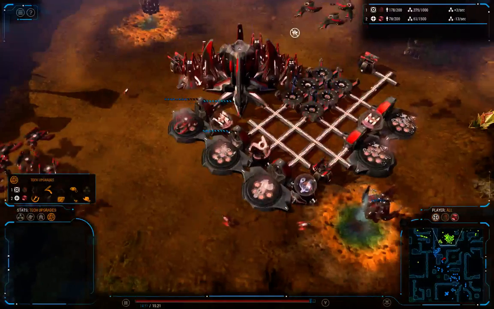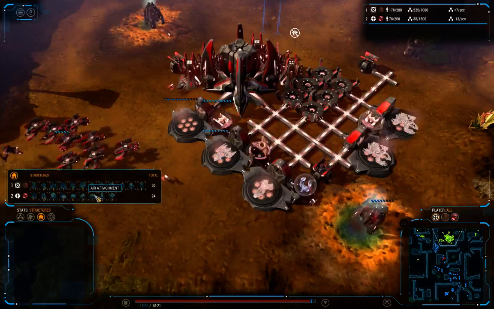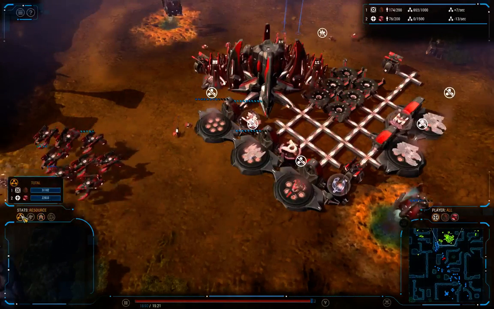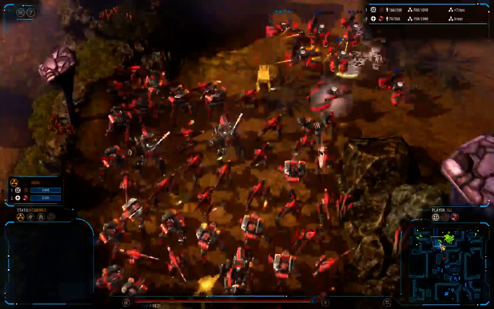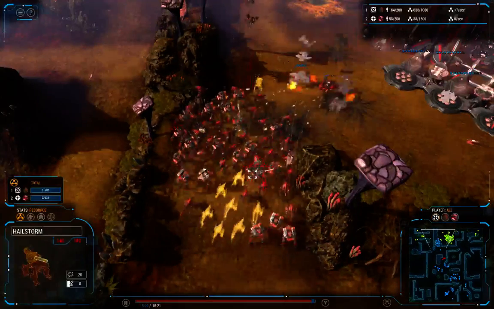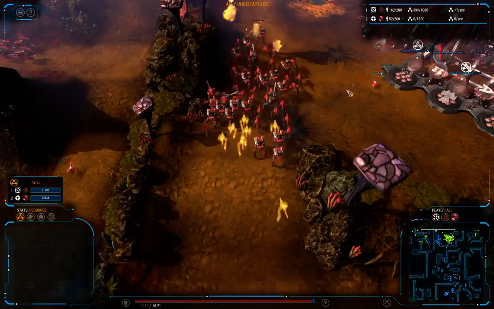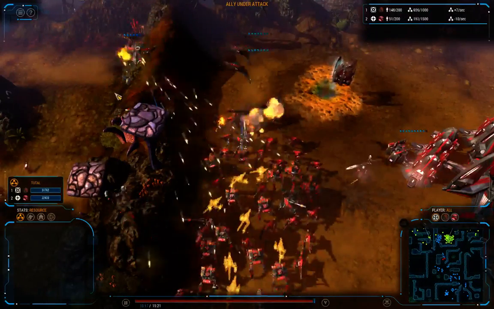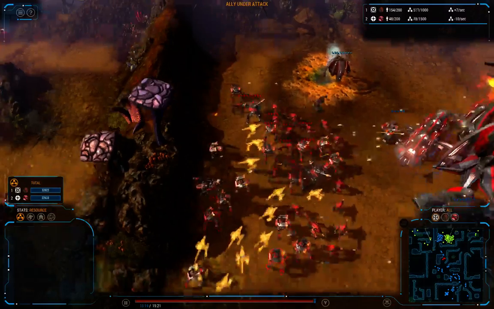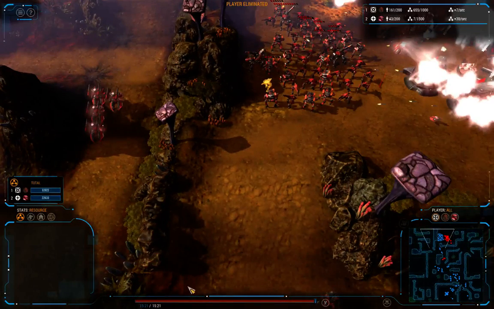Not too much that can be done. The human has minimal defenses. Let's check his structure tab real quick. Yeah, only two anti-heavy sentinels at this point. There we go. Yeah. Army melts away. There's nothing that can be done. The beta force is just too overwhelming. Not bad.